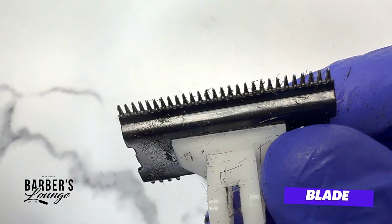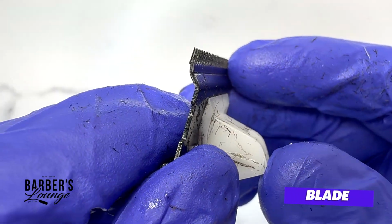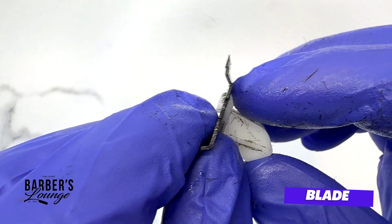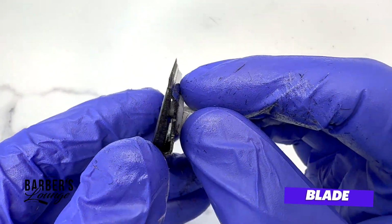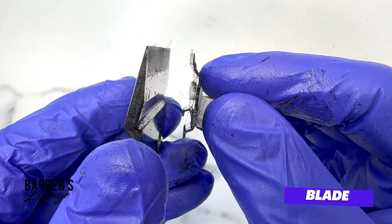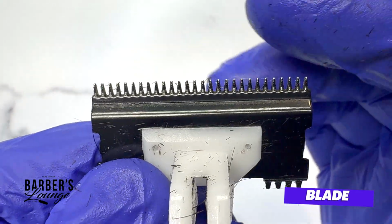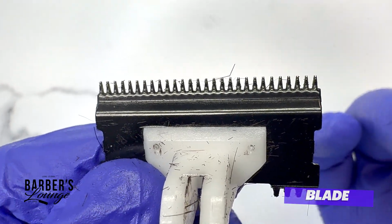And for the cutting blade, we have the blade that comes on most Stylecraft machines, which is the shallow 2.0 cutter. Now this has this little curve here to keep it sloped right against the back of the blade. Slide back and forth, get that hair from the bottom and really trim everything. Whenever you have this many teeth and shallow teeth, it usually makes it just a little more forgiving because there isn't big enough gaps between the teeth for the hair to fall into and get chopped up.